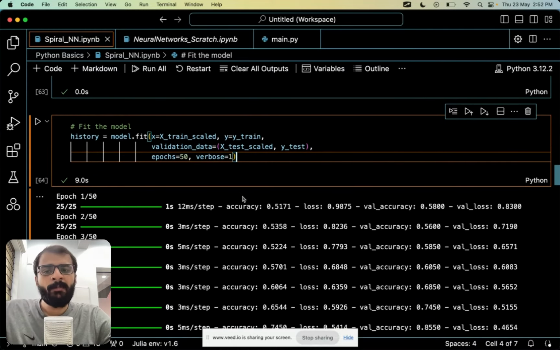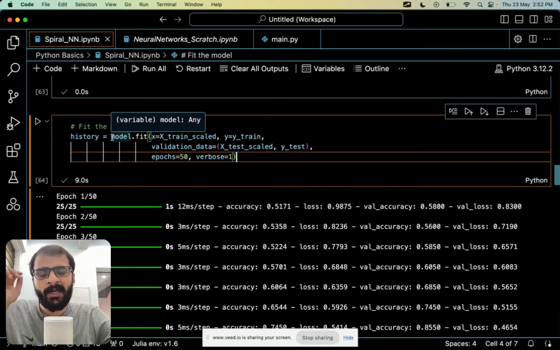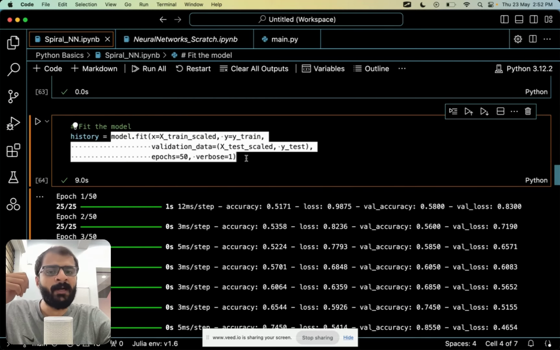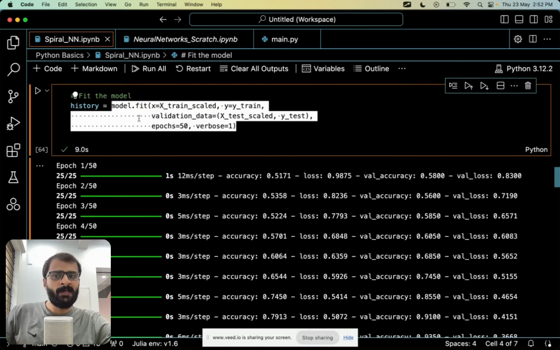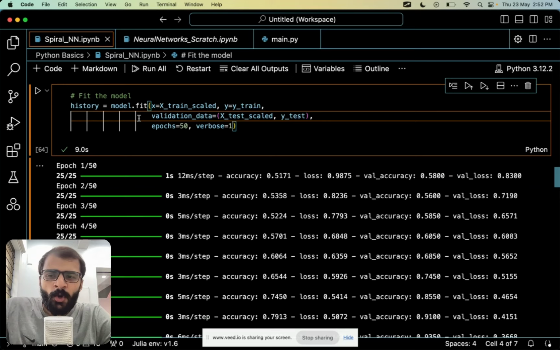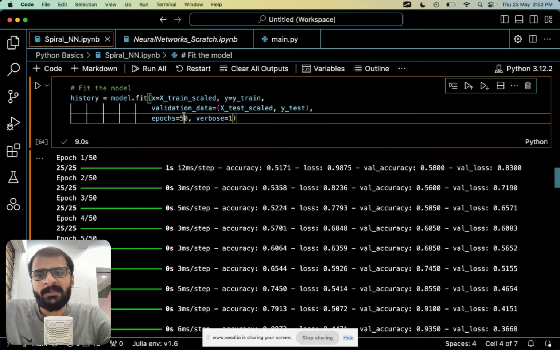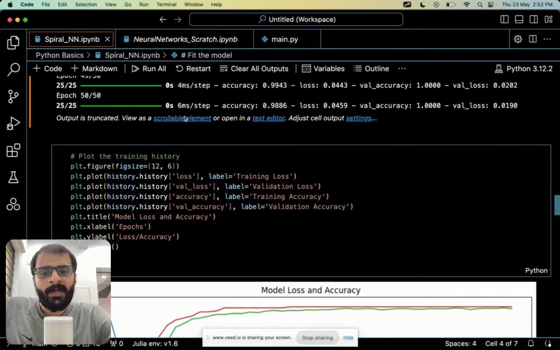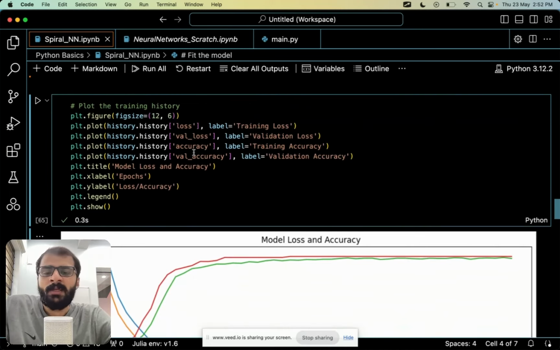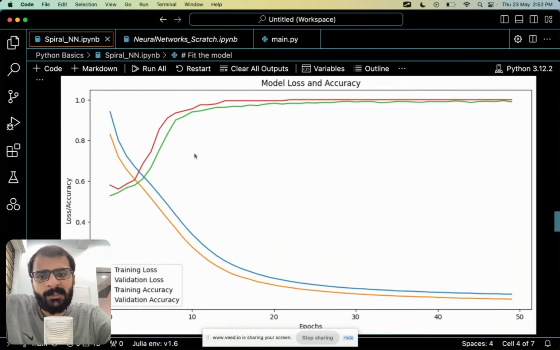So all the lectures about back propagation, which we looked at in the previous lectures, those are actually covered in this fit command. So back propagation is happening underneath the surface, or underneath the hood as it's called, when we run this command. If you want to see how back propagation actually works in action, I encourage you again to follow the neural networks from scratch series. Okay, great. So we have the loss plots and we have the accuracy plots.